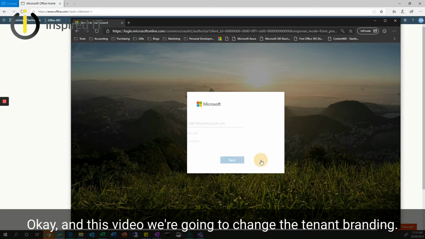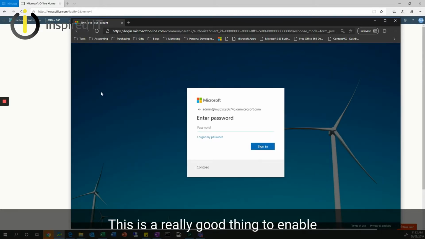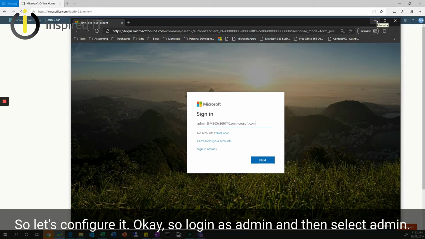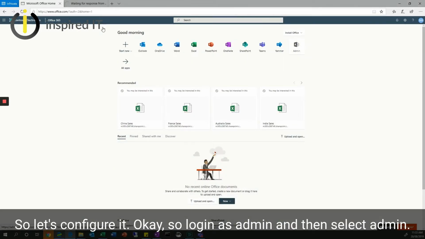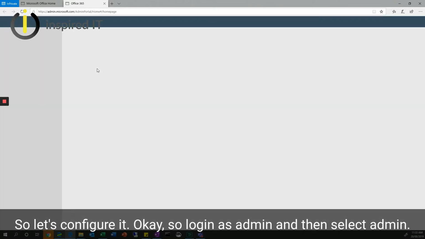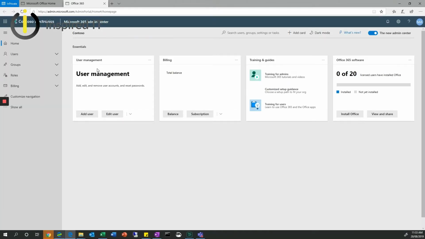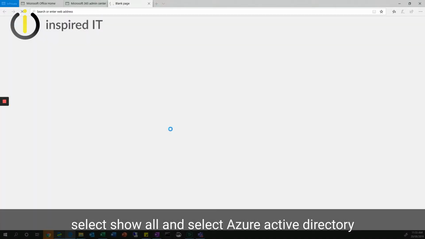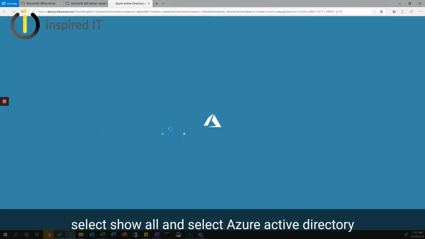Okay, in this video we're going to change the tenant branding. This is a really good thing to enable so that your staff know that they're entering their details into the correct 365 tenant. So let's configure it. Okay, so log in as admin and then select admin. Select show all and select Azure Active Directory.